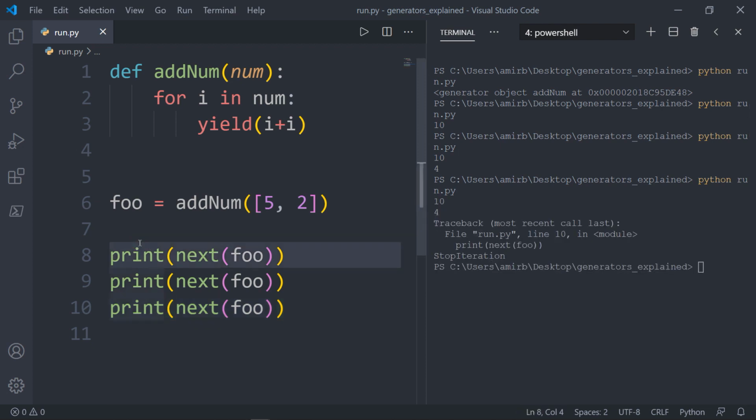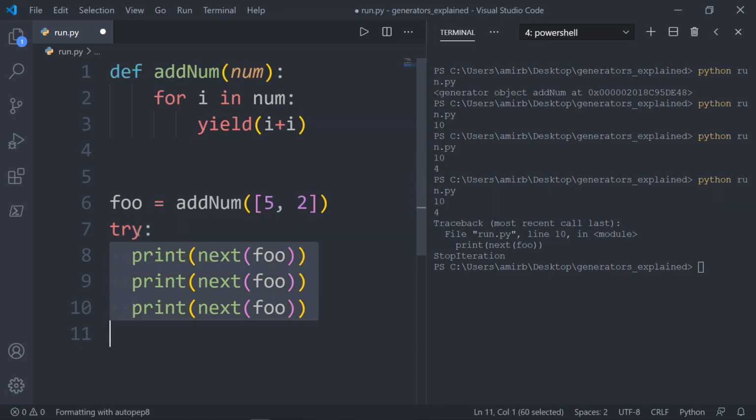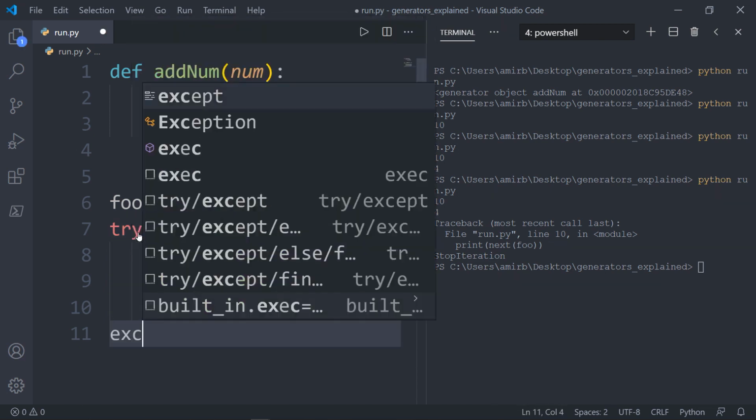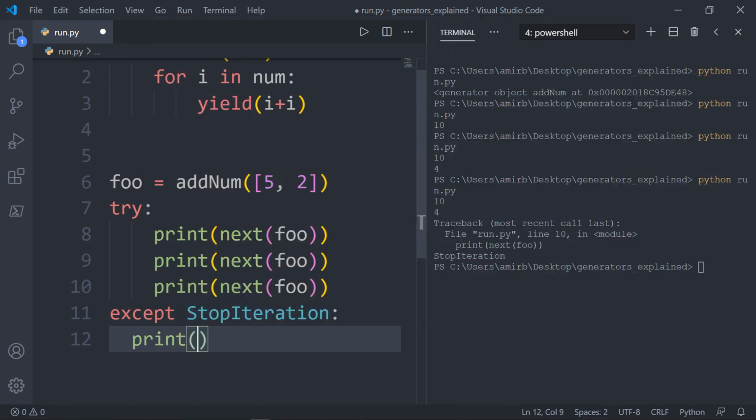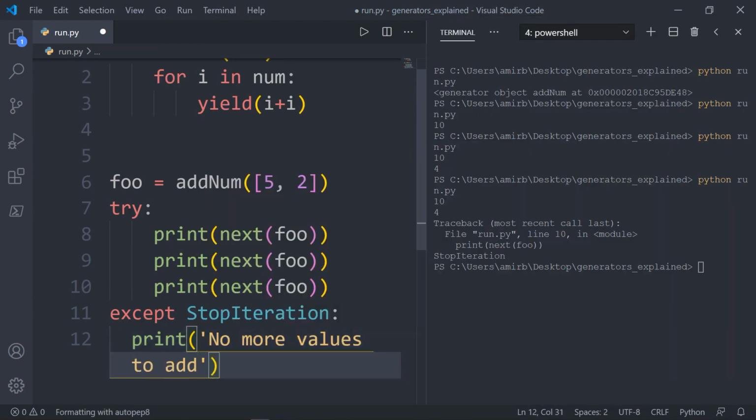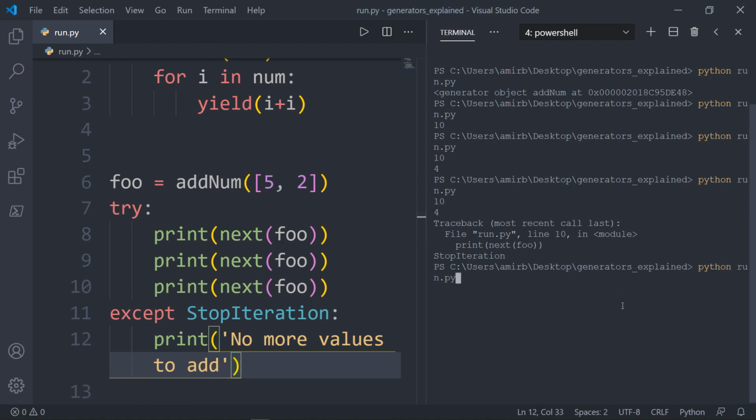So let's wrap that again in a try except code block. So here we will say except StopIteration, and we will print no more values to add. All right. And we get 10, 4, and our message, no more values to add.